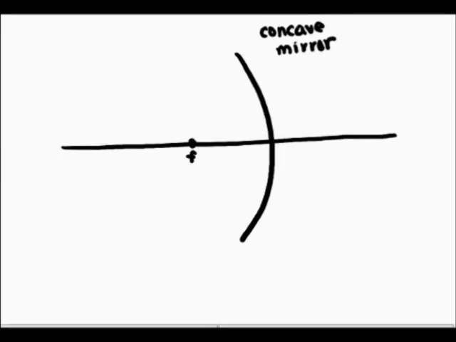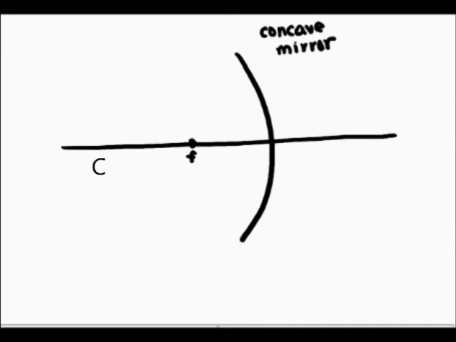Spherical mirrors have a radius of curvature, r. The center of curvature is a point C. A principal axis runs perpendicular to the mirror. Halfway between the center of curvature and the mirror is the focus, F. Here are some rules that you need to keep in mind.